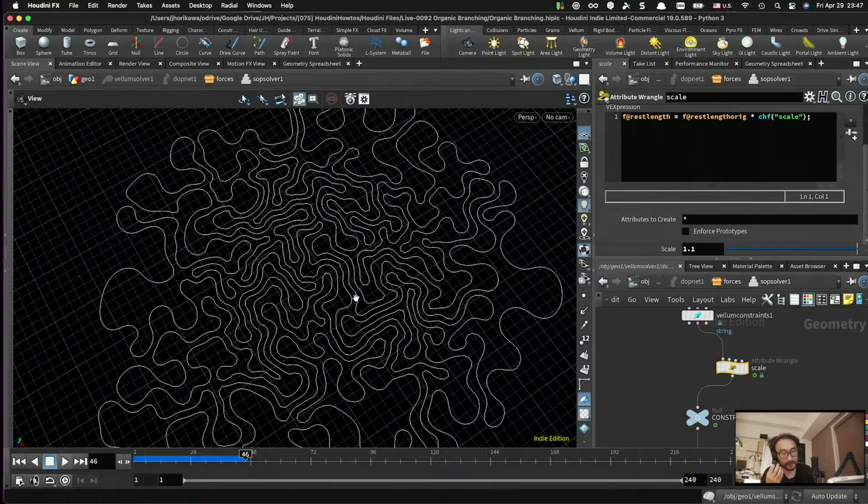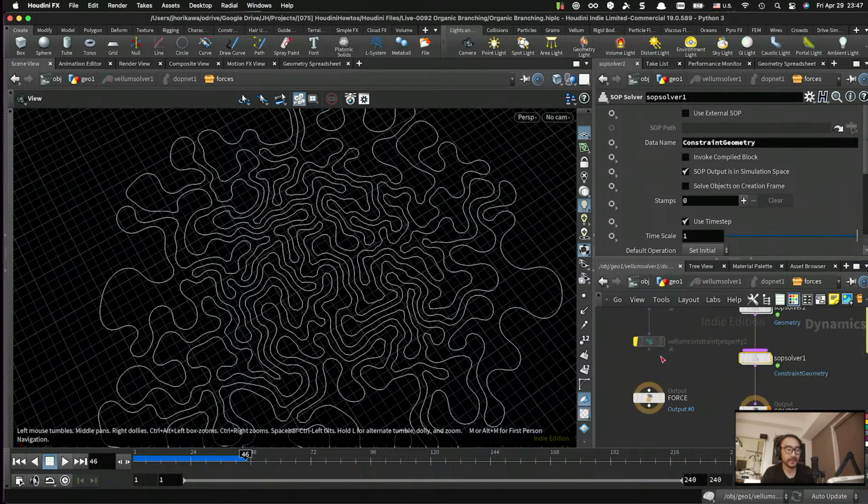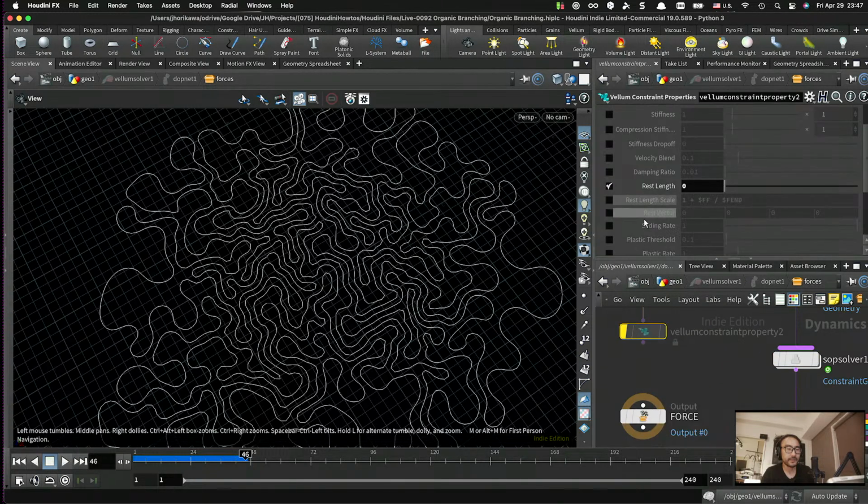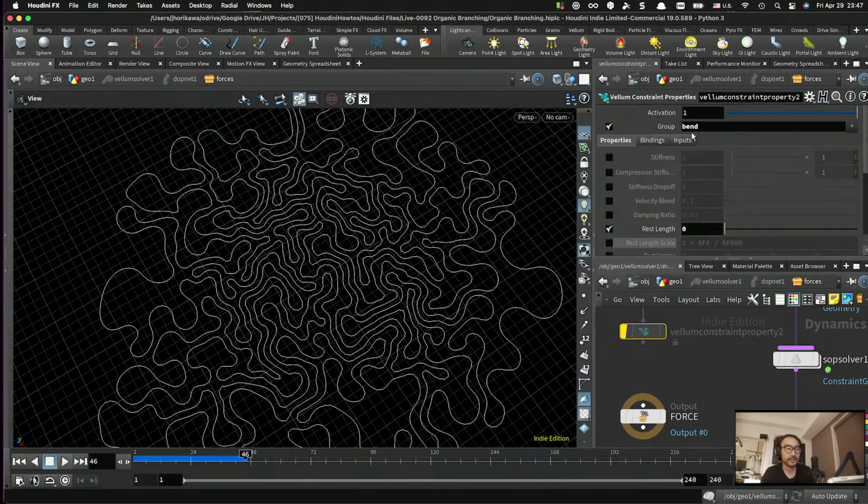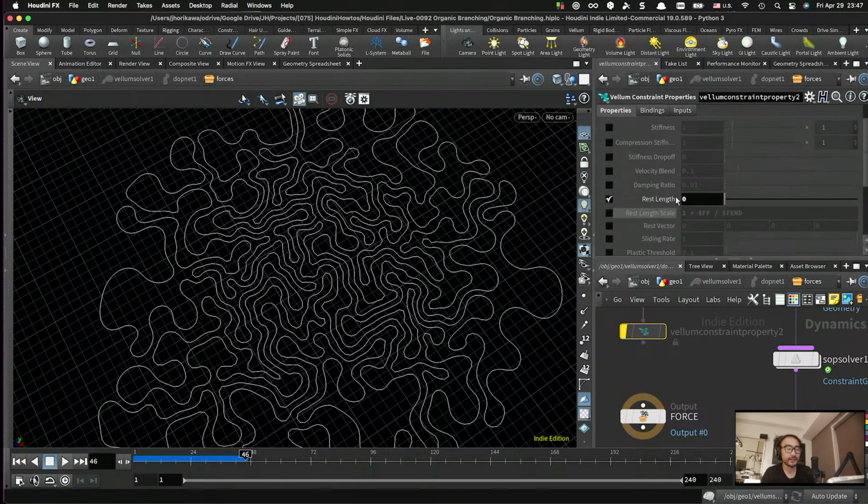So in order to achieve that, what I thought I need to do is to control the angle stiffness or angle rest length. Okay, so that's what I'm gonna do, and that's what I was trying to do here as well, manually trying to control the bend group's rest length.